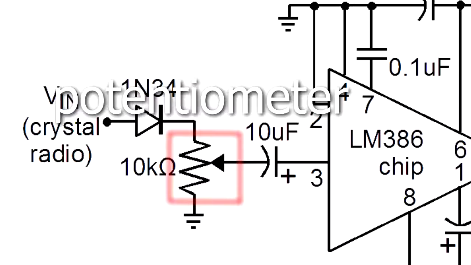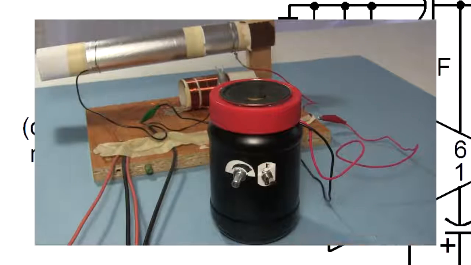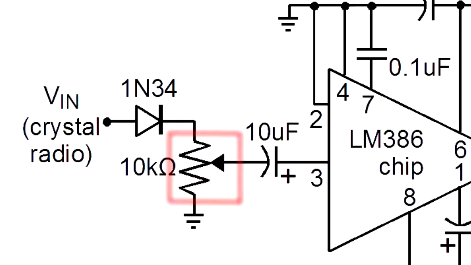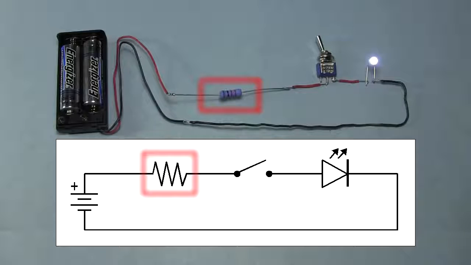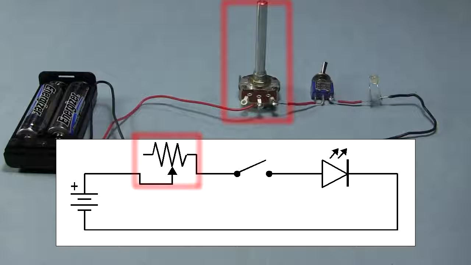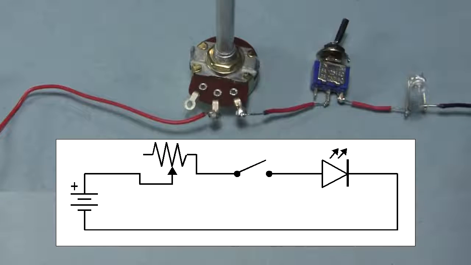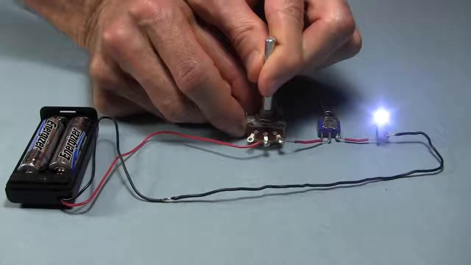This is a resistor that you can adjust, called a potentiometer. In my crystal radio amplifier, I use it to adjust the volume. Its symbol is the same as a resistor with a fixed value, like in our simple circuit, but with an arrow pointing to it. Remember that in the international standard, a rectangle is used for the resistor, so the potentiometer looks like this. We can replace the fixed value resistor in our simple circuit with a potentiometer. Since we're replacing just one resistor, we connect to the middle and one of the ends, and leave the other end unconnected. That allows us to adjust the brightness of the light.